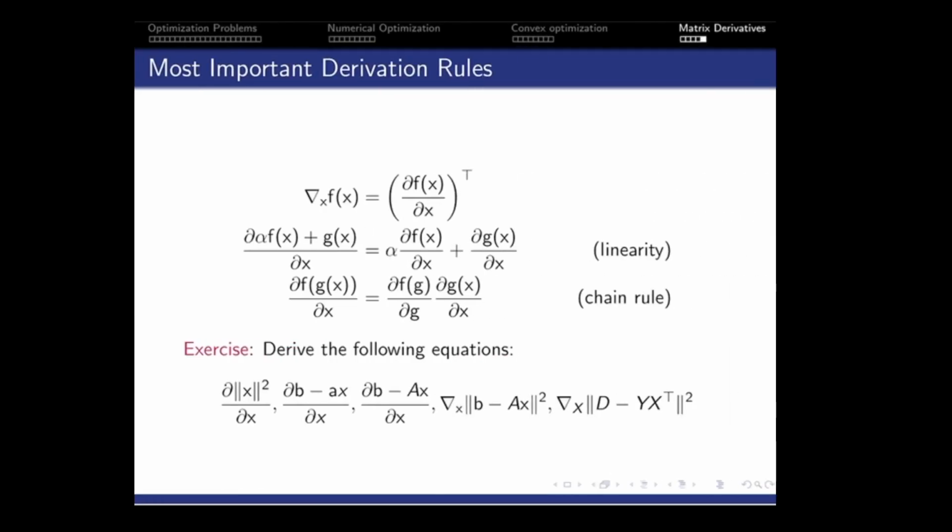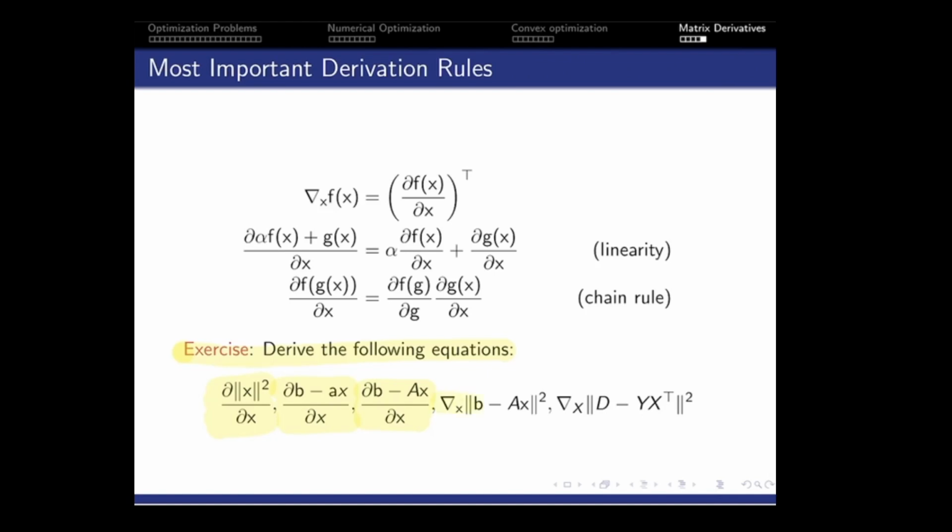And if we know now these rules, then as an exercise I would ask you to derive the following derivatives. So the idea is that for the first derivative, this is a Euclidean norm, you can do this by the definition over the partial derivatives. But then for the later derivatives we can apply one of these rules. So for example, for this derivative here where you have a vector b and a scalar a and a vector x, and you want to derive the derivative with respect to x, then you can apply the linearity. Now for this third derivative we can partially apply the linearity, but also we need to know what the derivative of the matrix A times x with respect to x is, and this you can only derive by going over the partial derivatives once more.